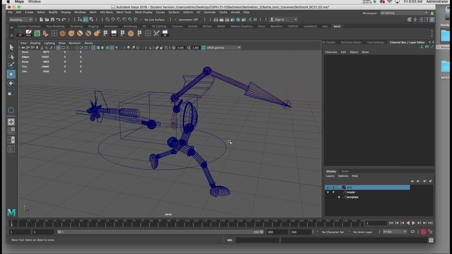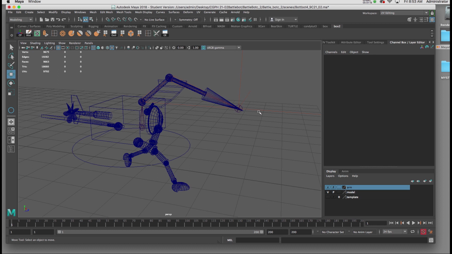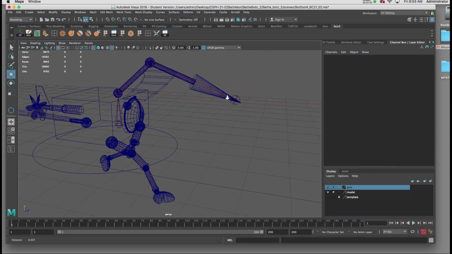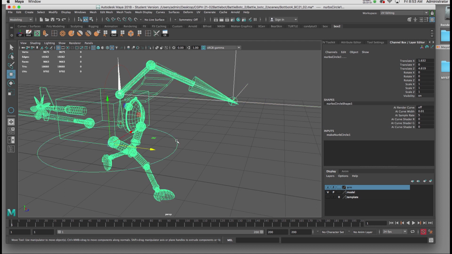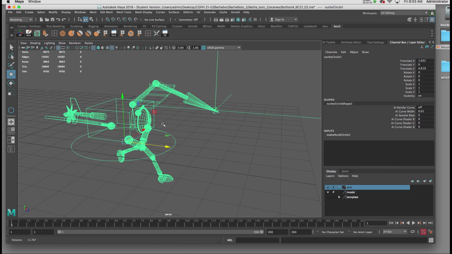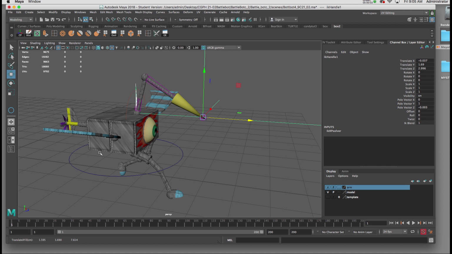Now there's one last thing we need to parent before we keyframe the articulating arm, and that's the IK handle. The IK handle is the brown series of lines that emanate from the IK point at the tip of the arm. I'll select any of those brown lines. You'll notice it's selected because you'll see the highlight of the IK arm on the model. I'll shift select the ring, and I'll hit P to parent. And we did that because if this moves through space, we need to make sure that the arm animation follows it. Next, we're going to keyframe the articulating arm.